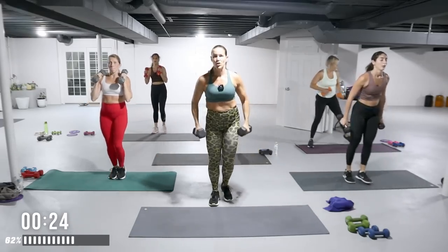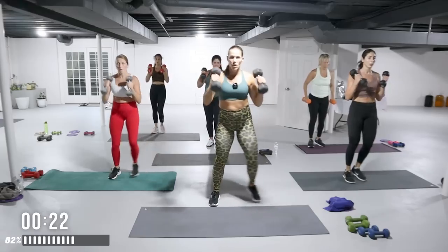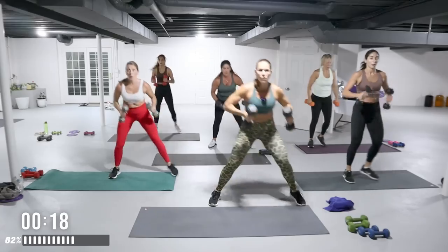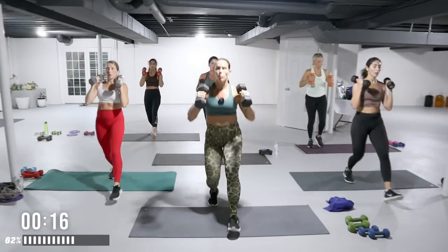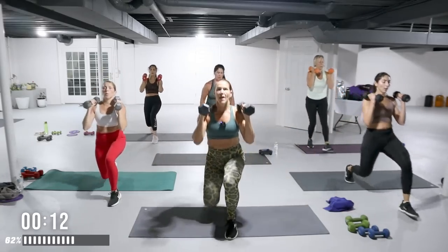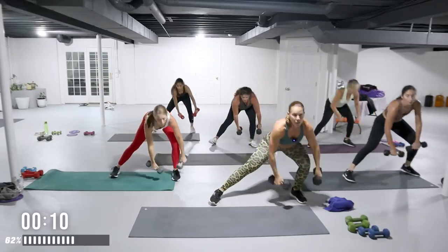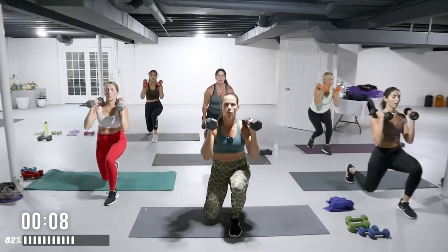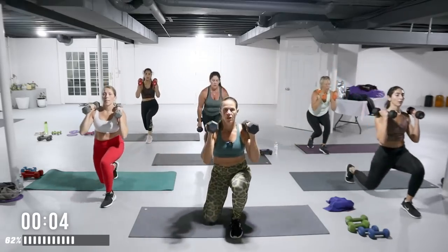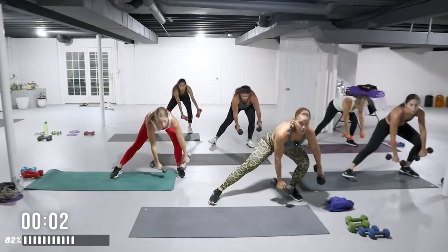Bend both knees to get into that front lunge. Use your core to pull the weights up. Arms and core. And back. Inhale. One more. Bring it to the front.